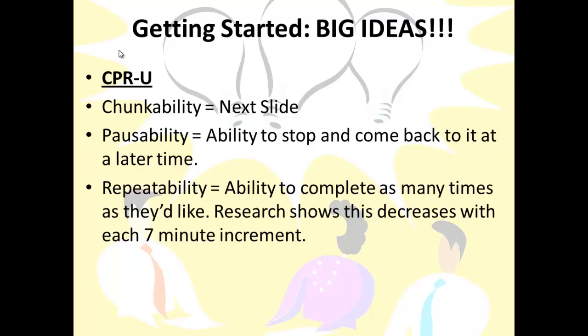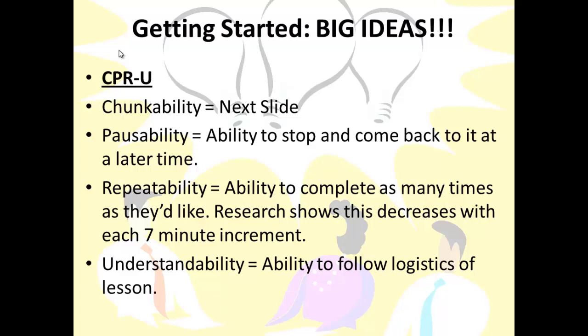R is for repeatability. Repeatability is similar to pausability. Every learner will go through a lesson at his or her own pace. Some will need to pause, rewind, and replay the videos, while others will watch them straight through or even skip ahead. The more closely you follow the chunkability suggestions and guidelines, the easier it is for students to repeat lessons as necessary for their ability and pace. Research indicates that the longer a video is, the less likely students are to watch it.